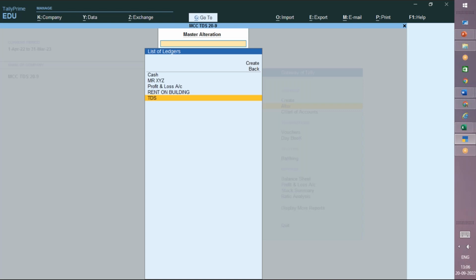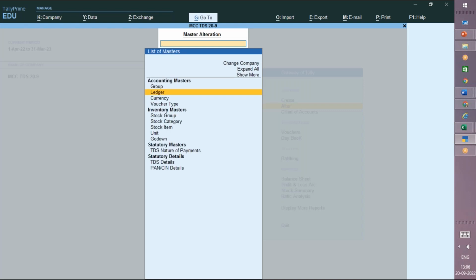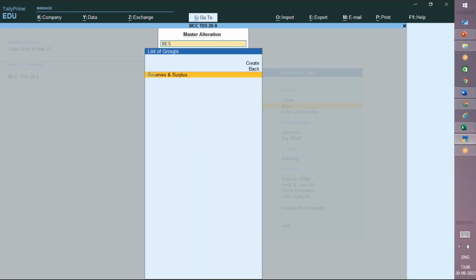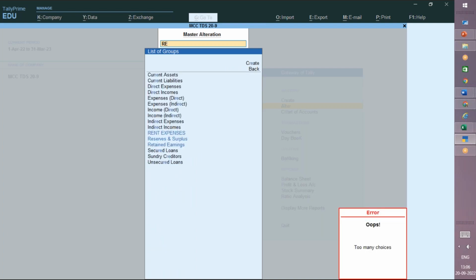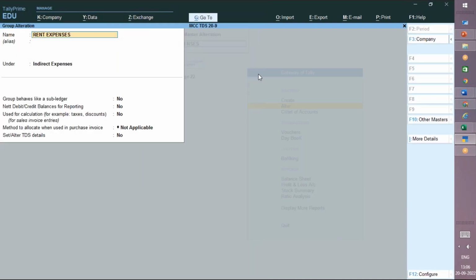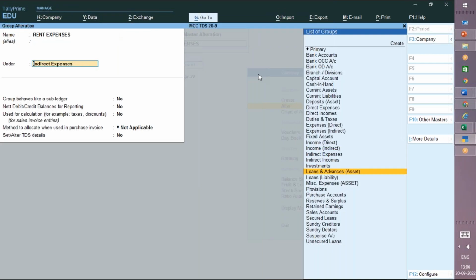Then everything is the same. Only you have created the group. This is same. Here, TDS.